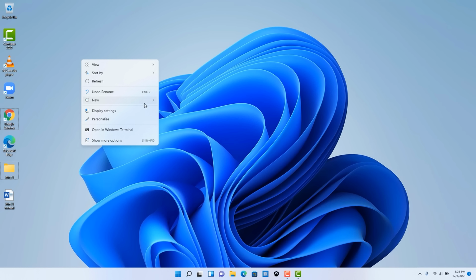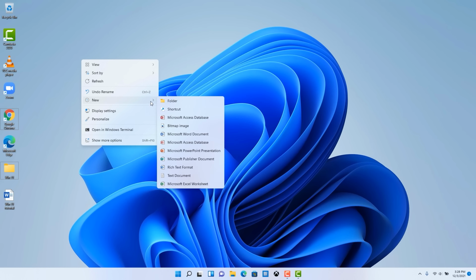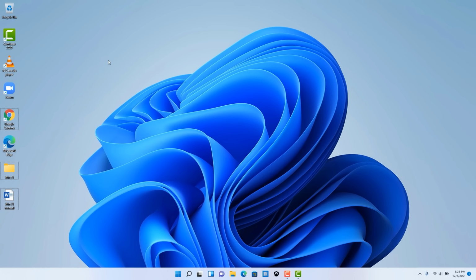And again, we can manipulate the desktop icons, we can create folders, we can create programs right here from our desktop. So go ahead and just check out the taskbar. Go ahead and create a new folder. Go ahead and arrange your icons. Just right click on that menu and make some customizations so that you can have the look and feel that you are accustomed to, and come right back.